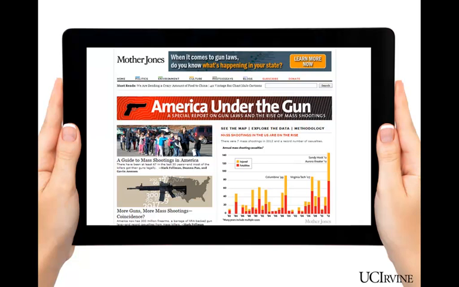So those are just some things that you want to consider when you are doing multimedia storytelling. The main thing is to really consider the tools that you want to use and how they are going to help you build a strong narrative.